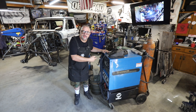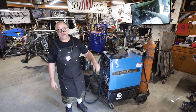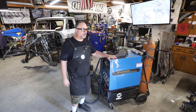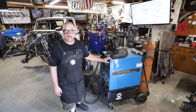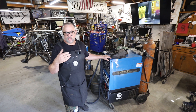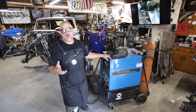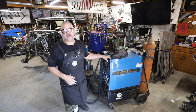Here is my Miller Syncrowave 250. This is probably one of the most common TIG welders you're going to find, and they are known for working — when you turn on the switch, it turns on. I love TIG welding; it happens to be something very special to me. I specialize in aluminum, which a lot of people consider difficult. If I get the opportunity in some of my later episodes, I can hopefully cover some of the things that people don't realize make aluminum difficult. If you can understand the characteristics of the material, it can help alleviate some of the issues you might come into when welding aluminum.